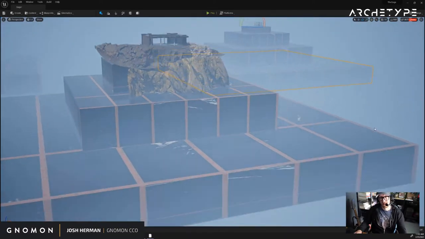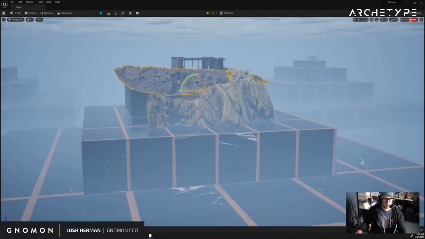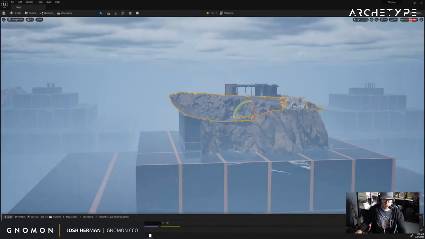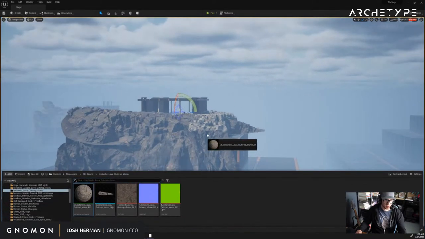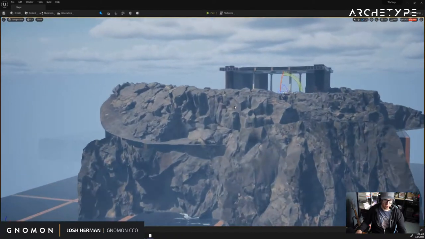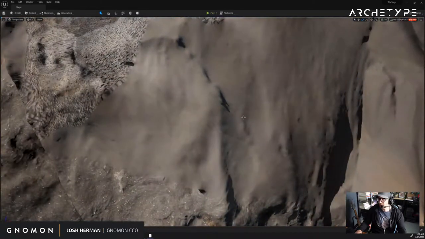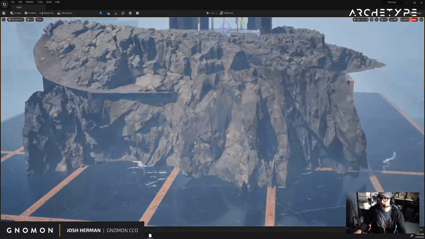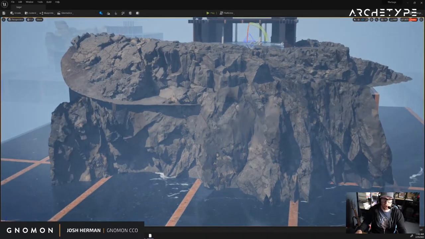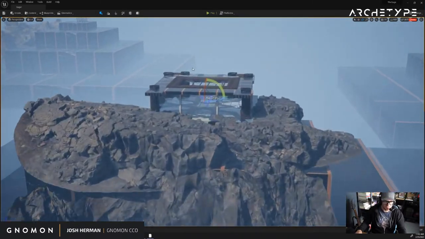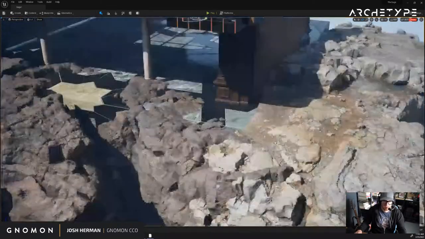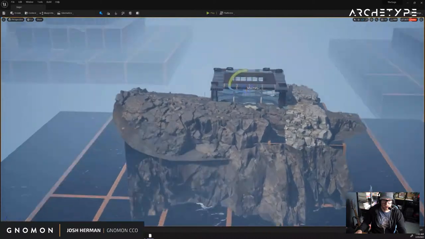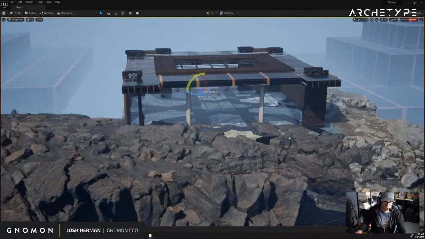I like that idea. What if I take this material and I put it on here? Yeah, all of a sudden that blends in a lot better. It's not going to look as good if I get close. You're going to see there's sections that have literally no detail on it. That is because these are UV'd, so they're not procedural. So I'll need to be careful in sections of when I do that. It'd be better to actually just retexture them in Mixer with those materials.